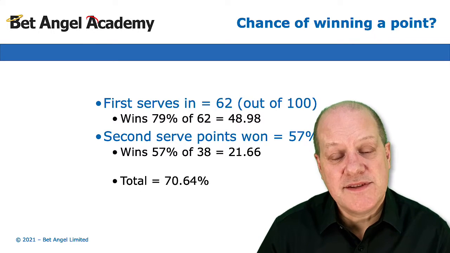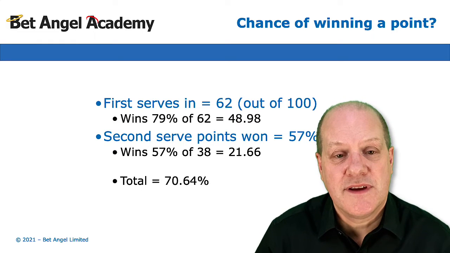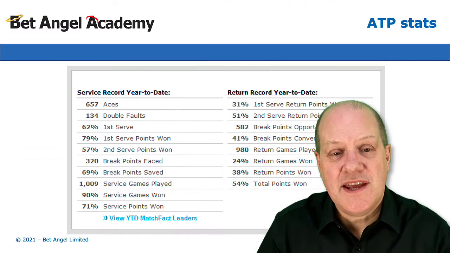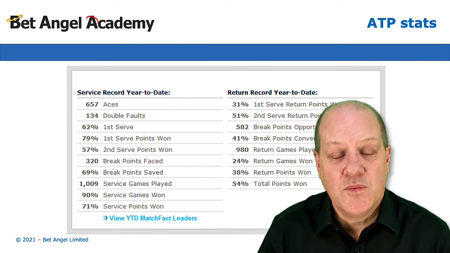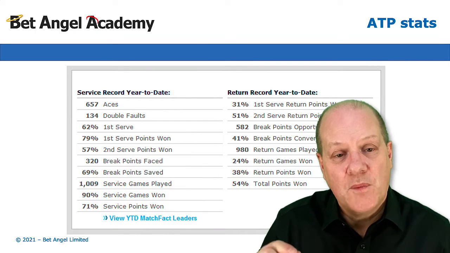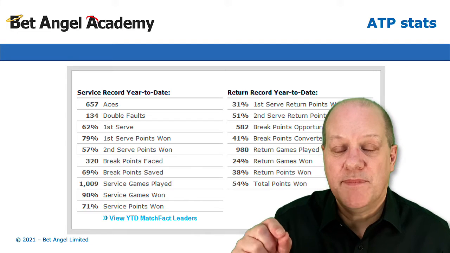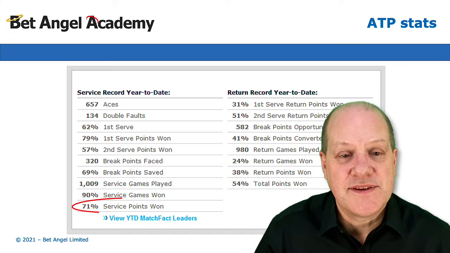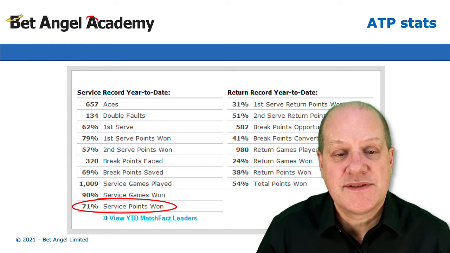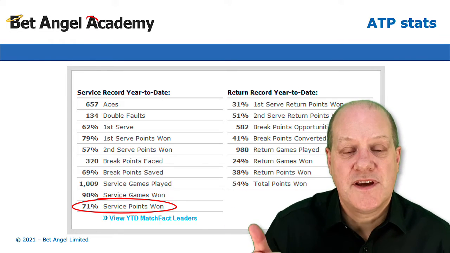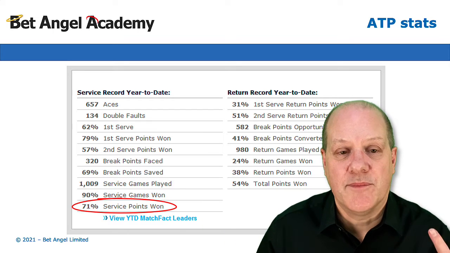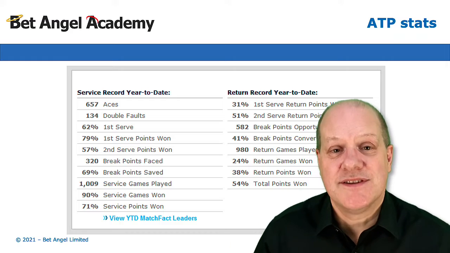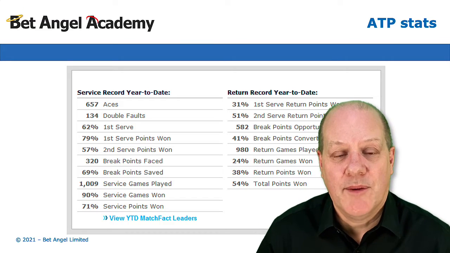Now, the interesting thing is, if you actually look at that first slide with all the statistics that we put up there, you can see that that is exactly what those statistics tell us. We have successfully derived, using a bit of maths, what the chance of winning a point on serve is. And we've done that by combining some of the other statistics that we've seen there. The first serve percentage, the second serve percentage, chance of winning a point on first, chance of winning a point on second, derives and matches the data that we see for actually winning a point on serve.